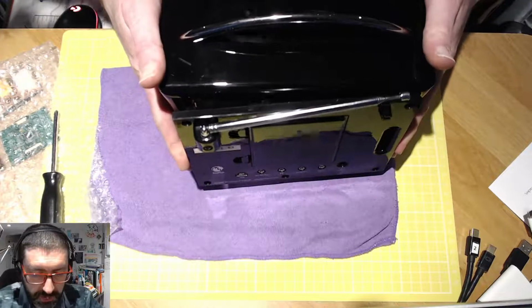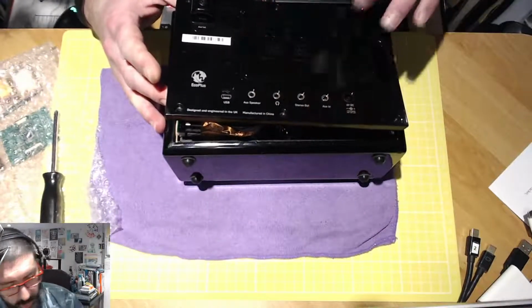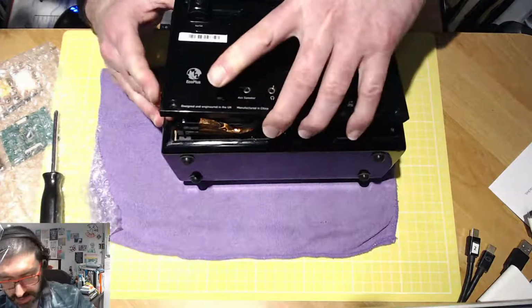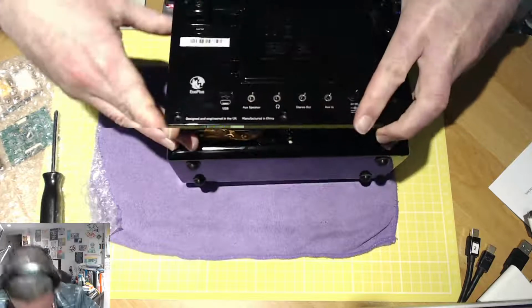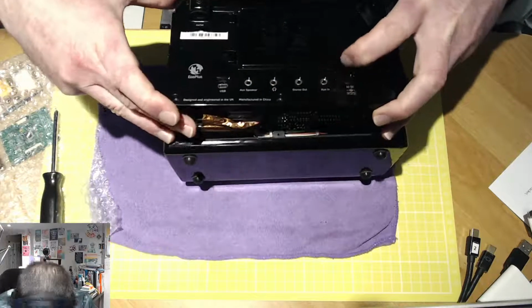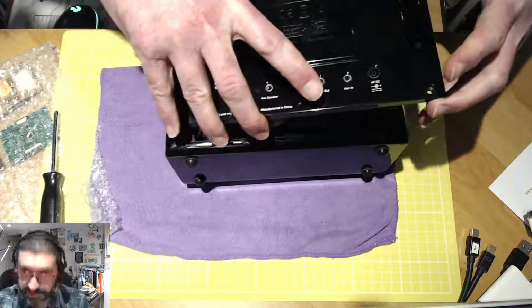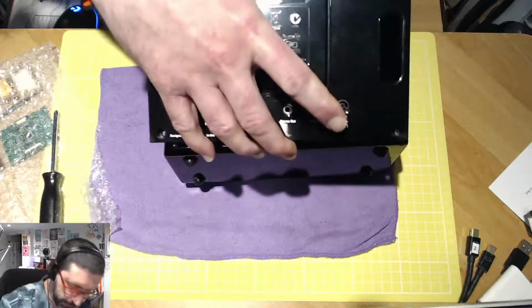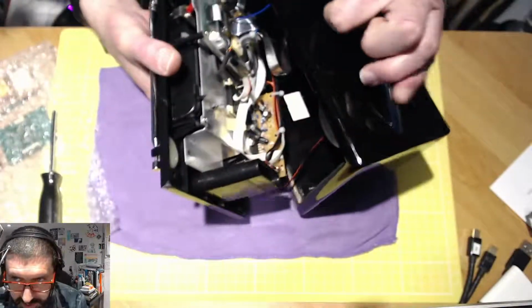Excellent. Right, now we've got to be very, very careful with this one because there is internal wiring here which will get in our way. So before we do anything else, let me just try and prise this out of its case, which is getting stuck right now. So you have to do it at a slight angle and then just slide it out. And that's what I'm doing here right now. So let's take a look at what we've got inside.